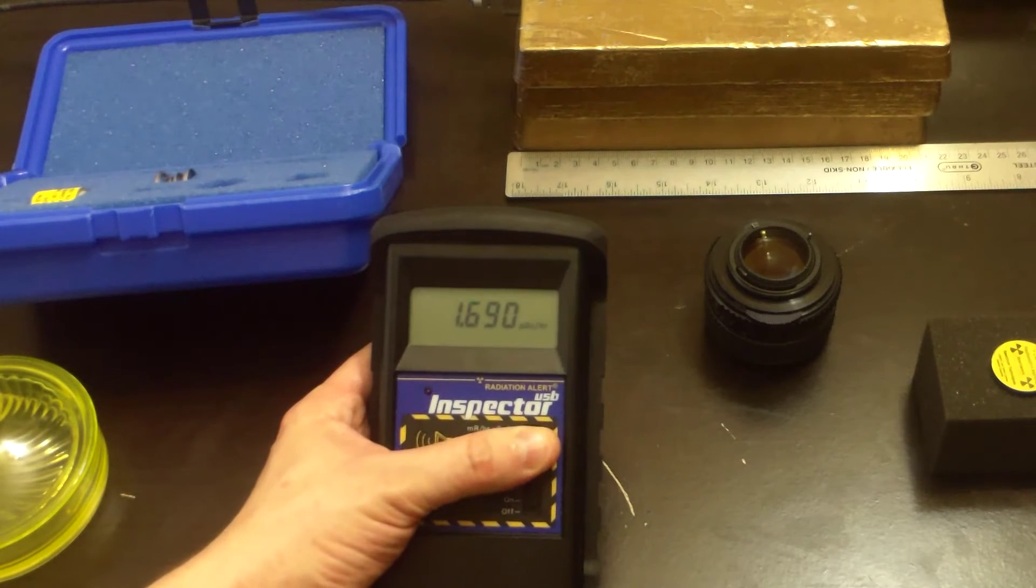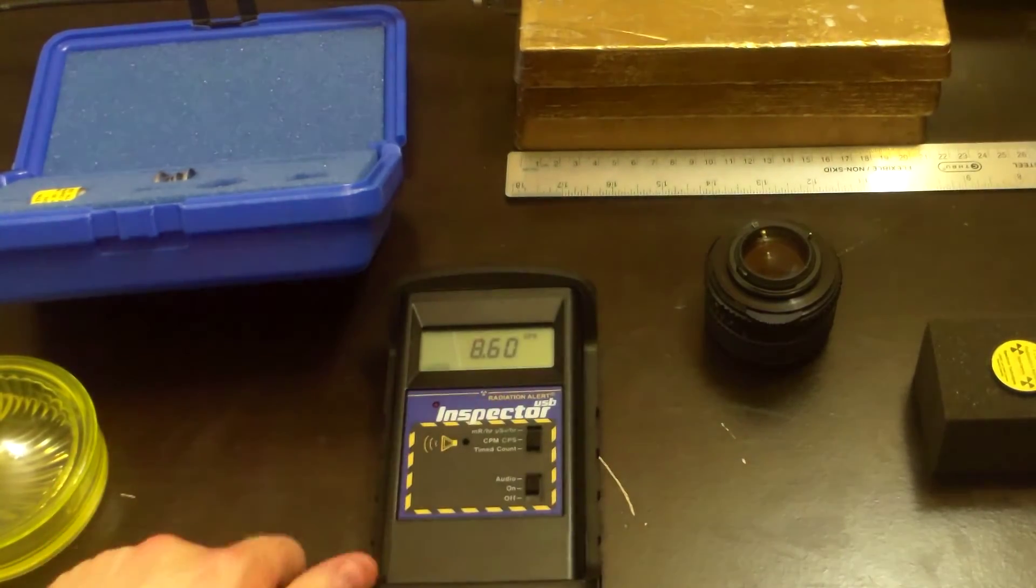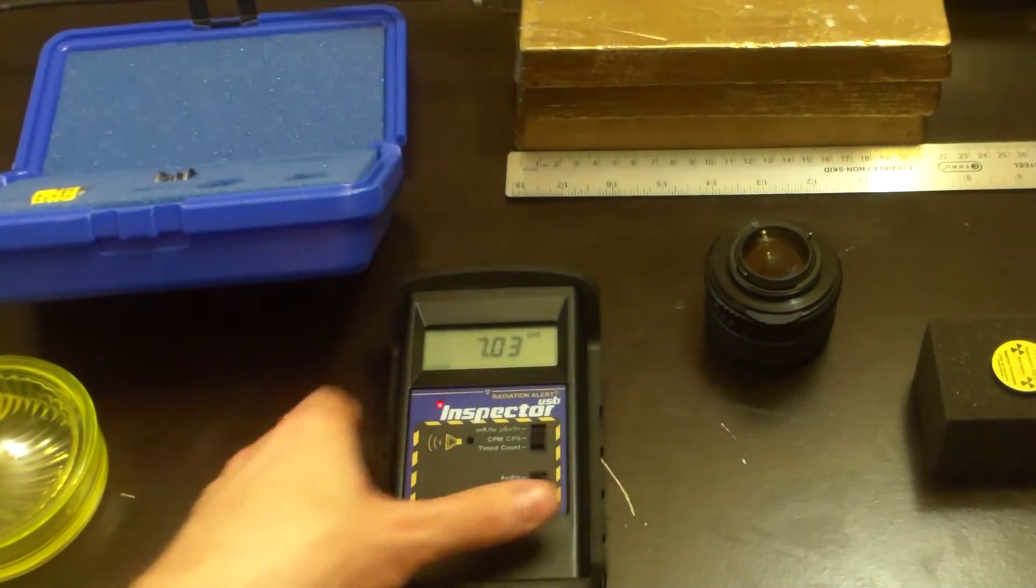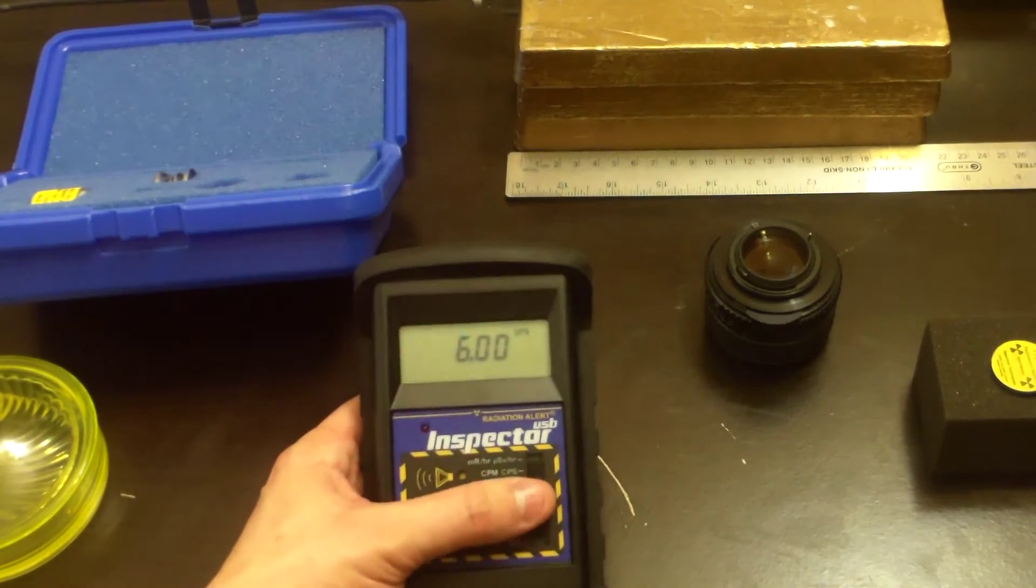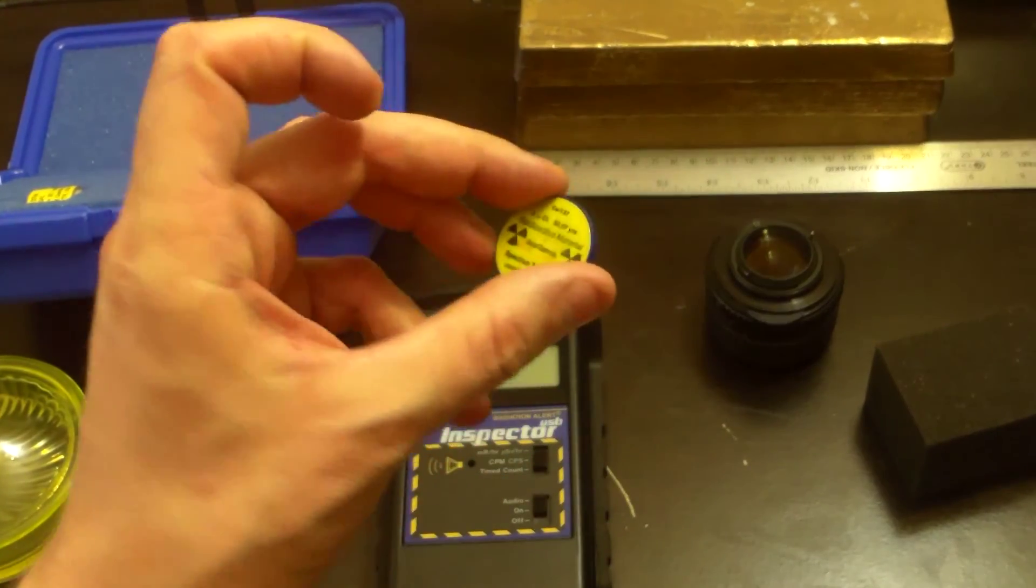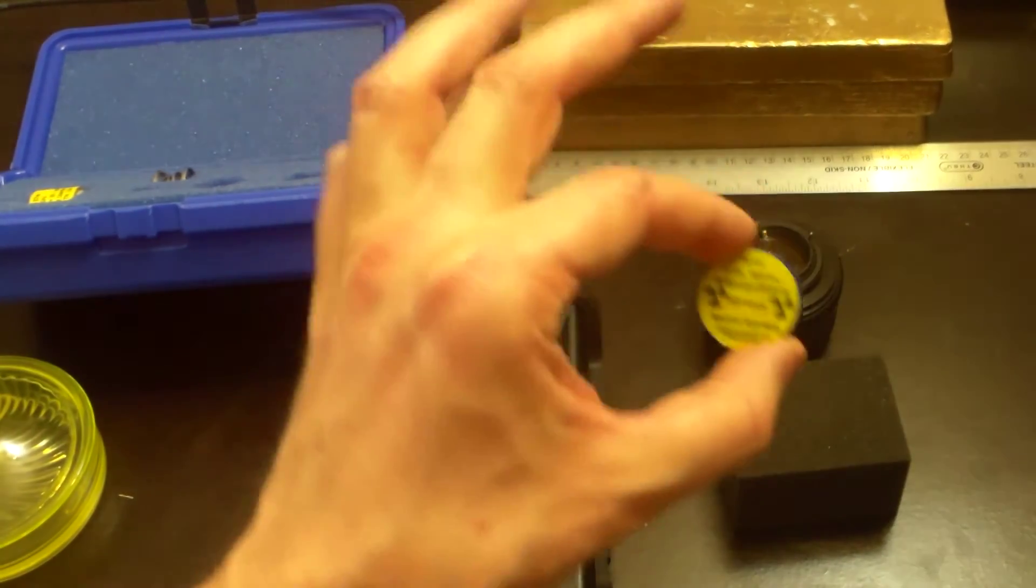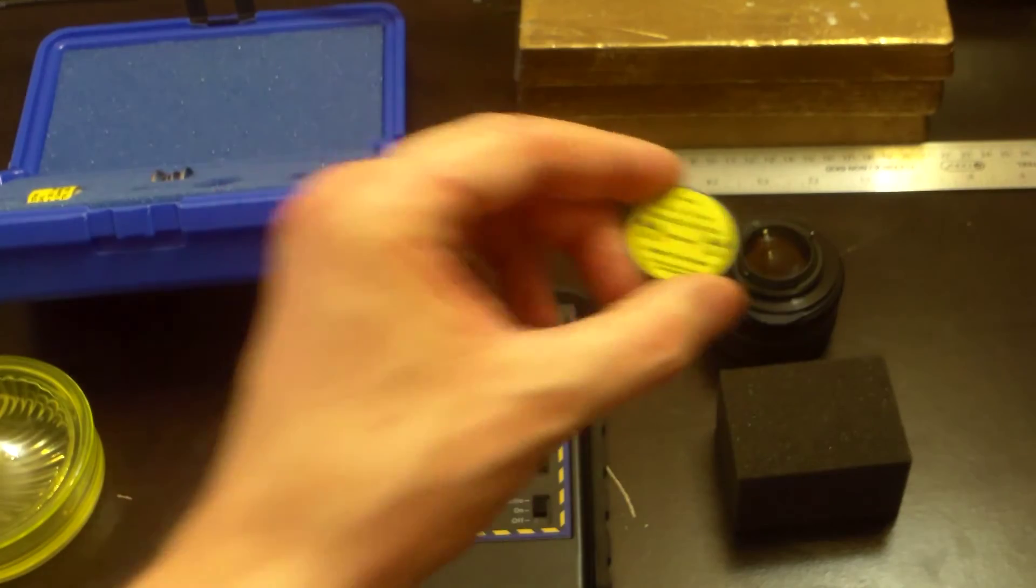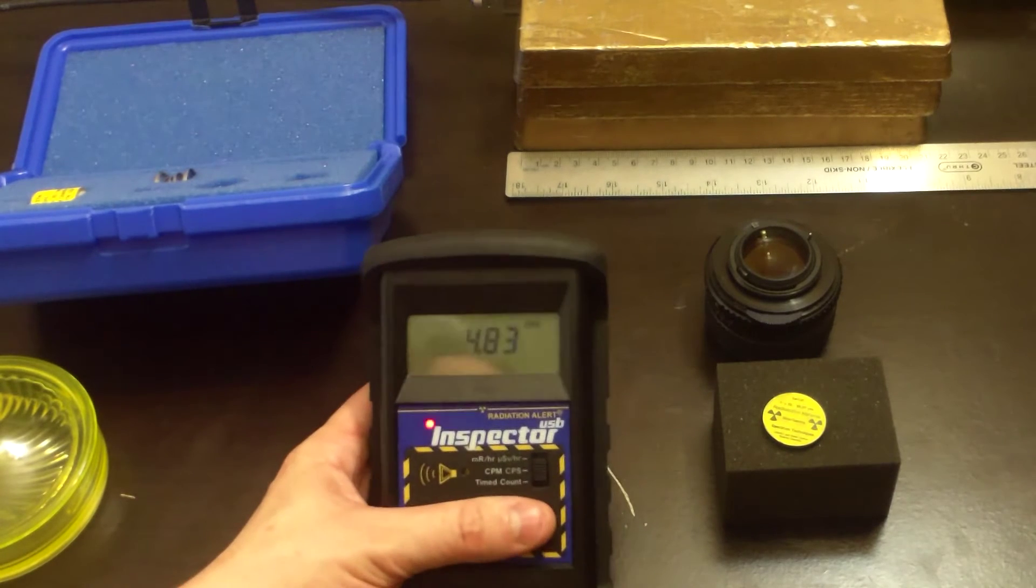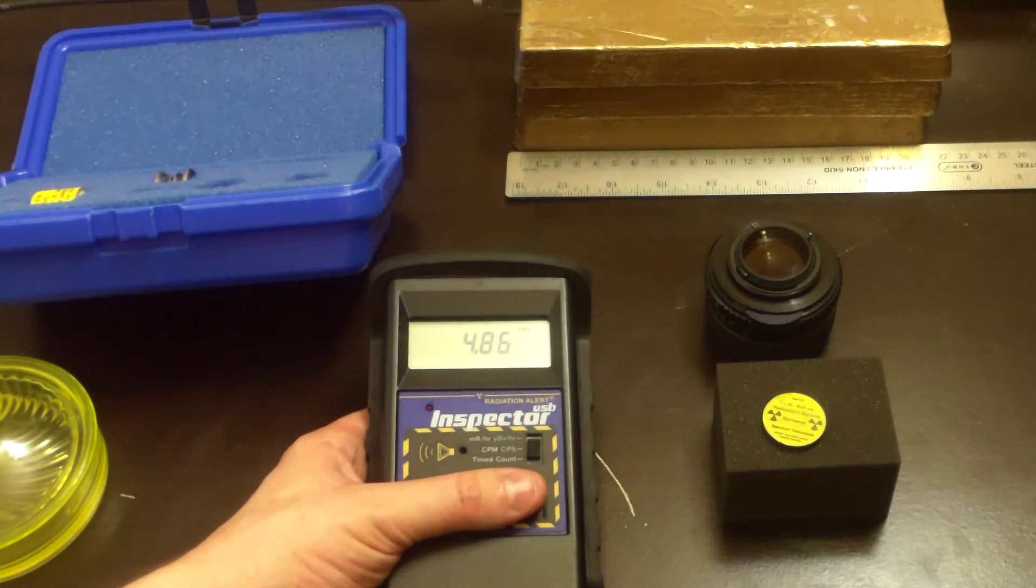10 counts per second. 1.6 microsieverts, which isn't accurate because some of these aren't even Cs-137. My point I'm trying to get to is that when I'm holding these samples, it is not exposing my body to all of this radiation. It's only exposing my hands or whatever is close to me. These dose rates you're seeing are very small and therefore an entire hour of exposure. I'm holding it in my hand for seconds. Like 1,000, 2,000, 3,000, 4,000, 5,000. That's 5 seconds. My entire yearly exposure to this sample is probably under a minute and a half to 2 minutes. And I would need to hold it 30 times longer than that to even equal that one dose rate. When you fly on an airplane, you're going to receive dose rates that are 10 times higher than that full body from head to toe.